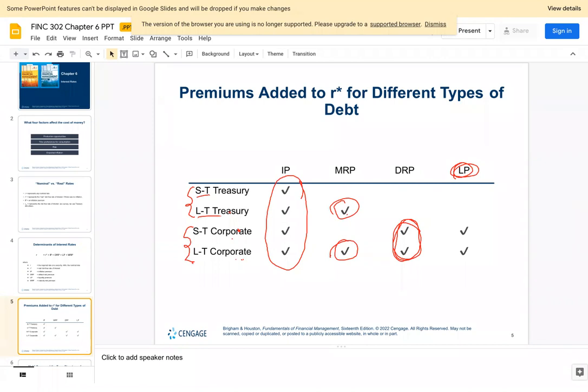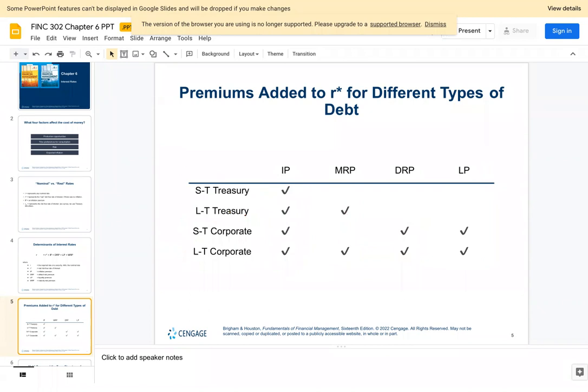Well, whether or not it has a good secondary market. Well, Treasury securities, whether they're long-term or short-term, are extremely liquid. There's always a market for these while maintaining value. So you don't have to worry about adding in a liquidity premium. But for corporations, that's an issue. For any issuance of a security by a corporation, you've got to worry about that.